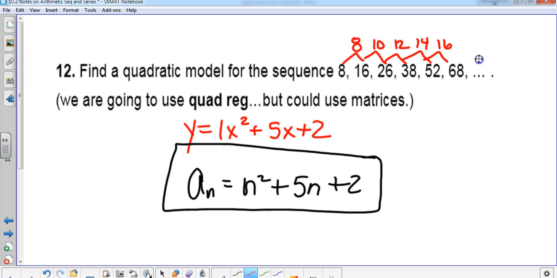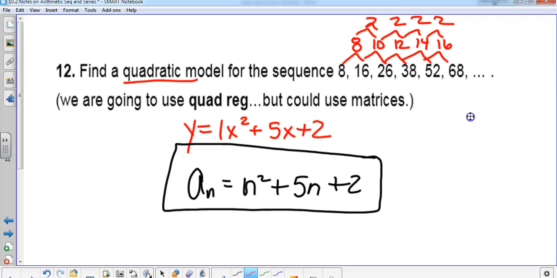Those are not a common difference. Okay? If they were a common difference, this would be what kind of sequence? Arithmetic. Okay? In other words, linear when you graphed it, yes? This is called a second set of differences, and the second set of differences is 2. Everybody see that? So the second set of differences being constant, whatever that constant value is, that's what makes it quadratic.